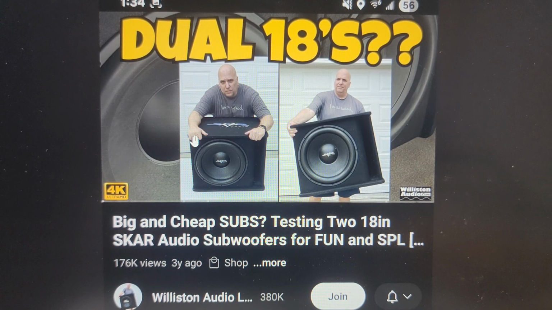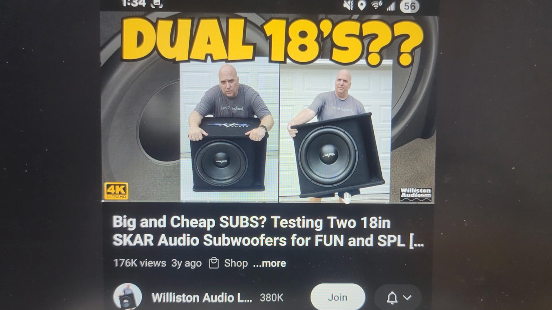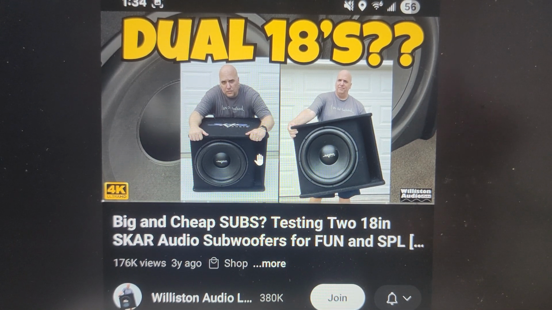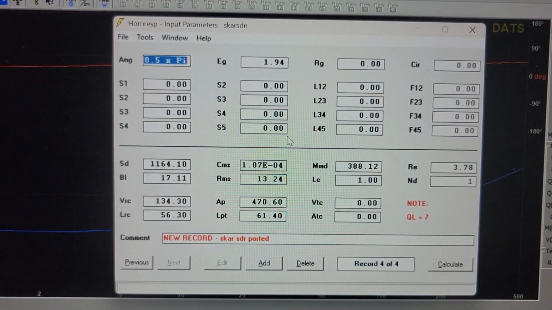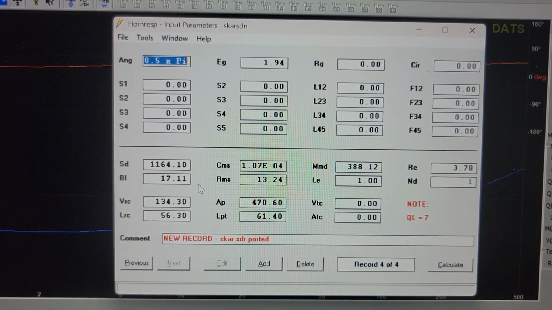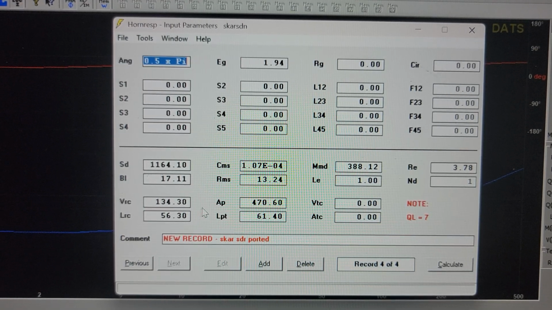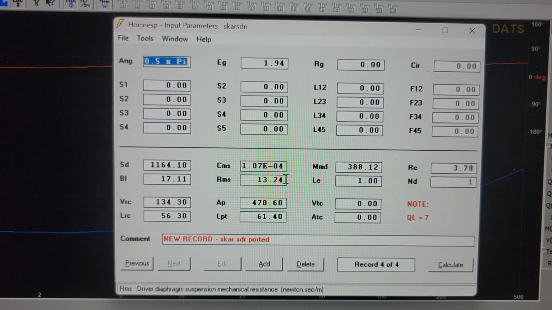of course. But what I'm doing is cross-referencing the horn response program, or Hornresp. I always call it horn response, I don't know why, it just rolls off the tongue. I tried plugging in the numbers based on the subwoofer's TS parameters and then the actual subwoofer enclosure itself. Let me click out of that real quick. Hold on one sec. All right, this should be the numbers for the Skar 18 SDR. These should be the TS parameters for that. And let me pull up that diagram real quick.